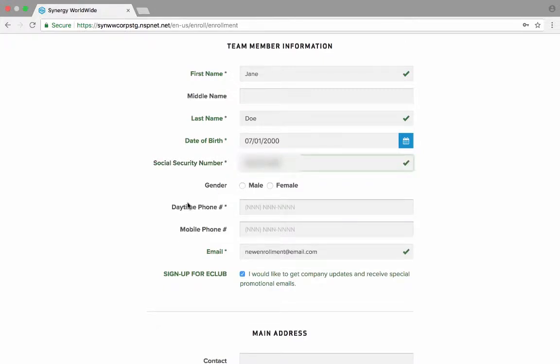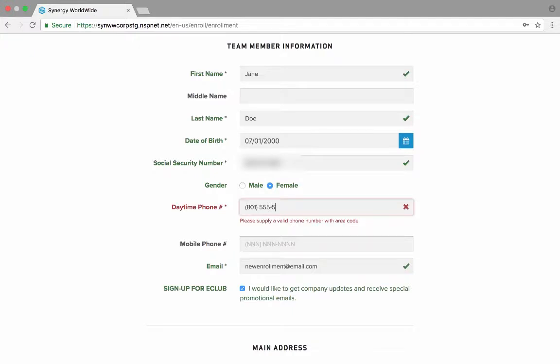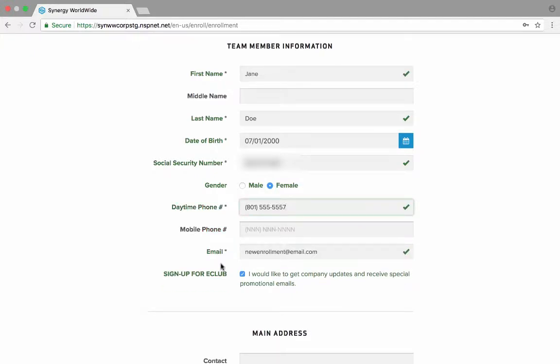In the United States, an individual owning a business requires a Social Security number for tax reasons. That will be entered here. If the new team member chose earlier to enroll as a business entity, here they would enter the tax ID number of their business. Please note that those who enroll as preferred customers do not have to enter their Social Security number. It is just the team members who are Synergy business owners, and therefore only they are asked for this information.